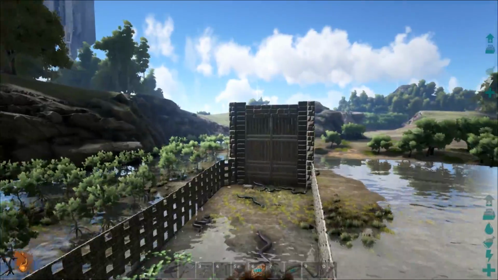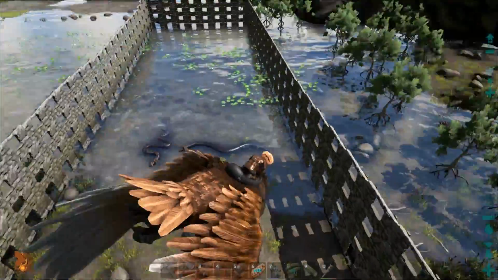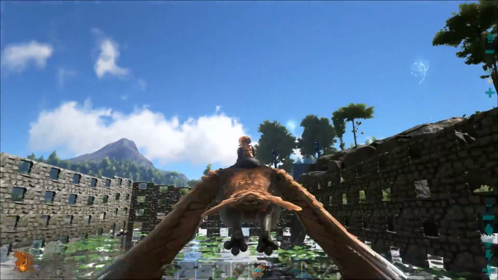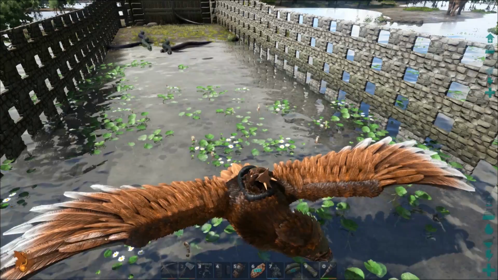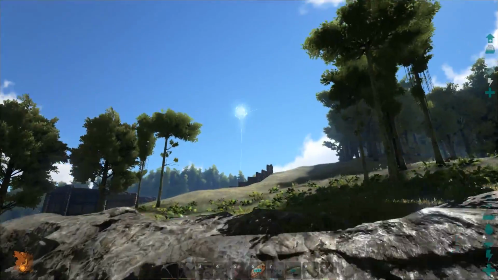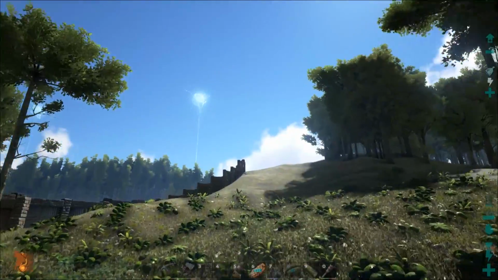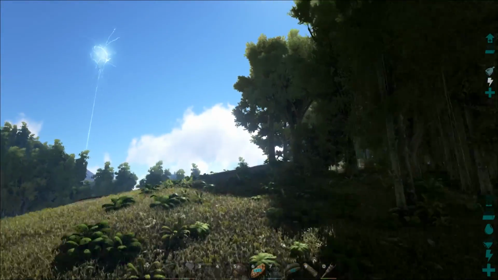As you can see, there are no eggs in the cage at the moment. I've collected all the snakes in the immediate area, so now I have to get them from further afield. There's a swamp area at the back of the base, so as you would, I'm just going to fly out and get another Titanoboa.